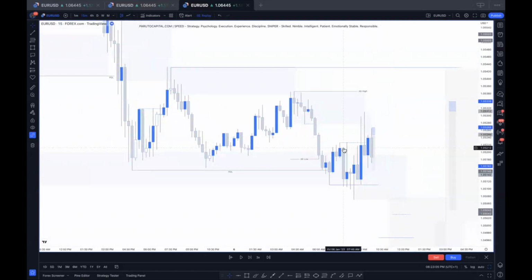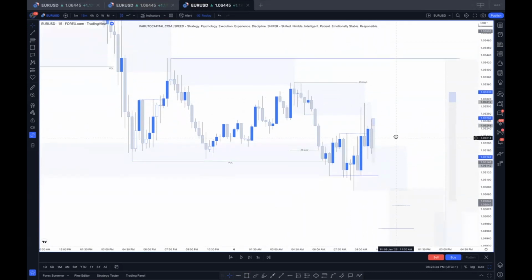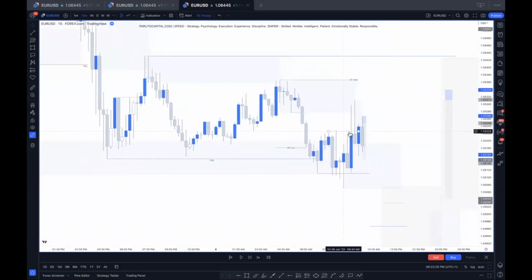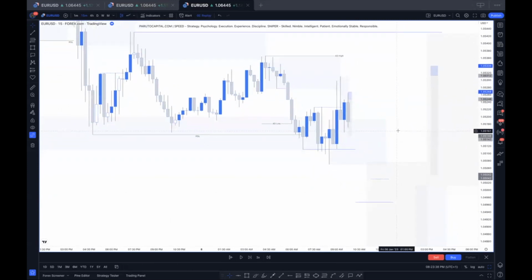So even though I've seen a change of character here, I would want to see a test of this before I can move into this. But I'm also conscious of the fact that structure has also been built around this area here. And with this change of character, there's every possibility price will come into this zone and react to it and then pull back. And that was exactly what happened, right? So you can see before the change of character here, price was coming into the zone and reacting to this zone and pulling back, reacting to this zone and pulling back, before price eventually fell into this zone, right?